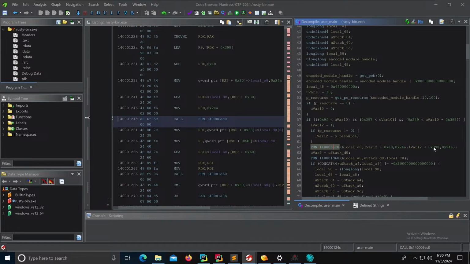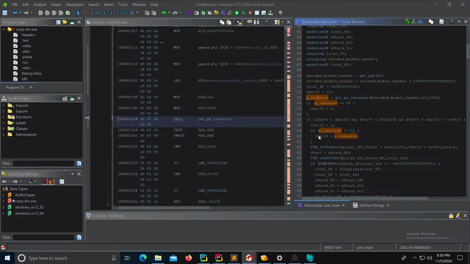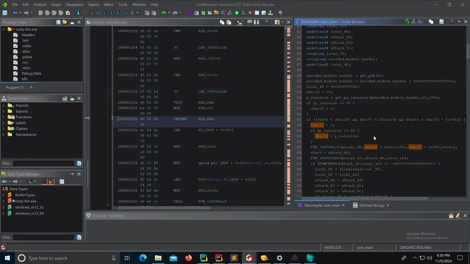I'm going to have to show this to the Rust compiler guys because it's a little weird. But yeah, it does take this PE resource, and for some reason, Ghidra doesn't understand that it goes here. Yeah, I'm pretty sure it does. Well, I mean, it has to because it's adding these offsets.